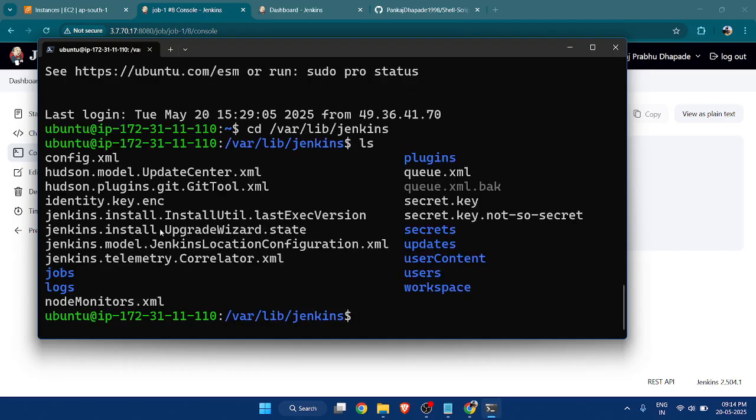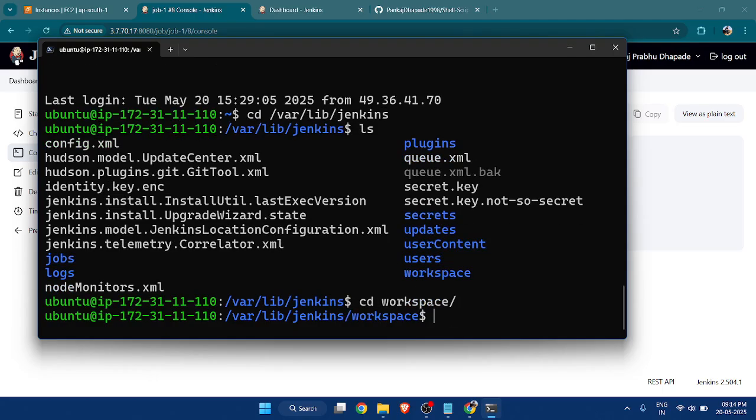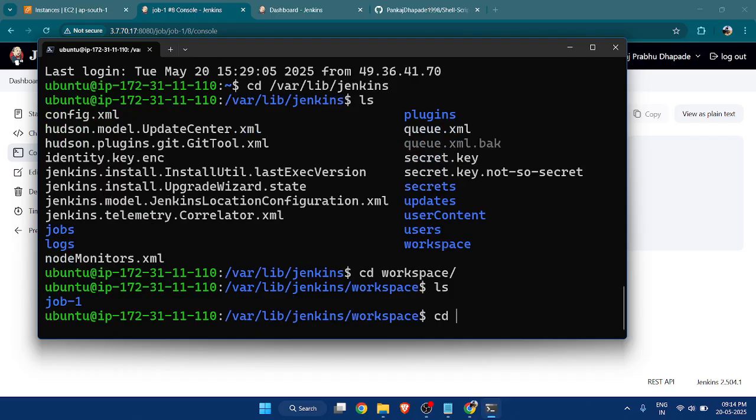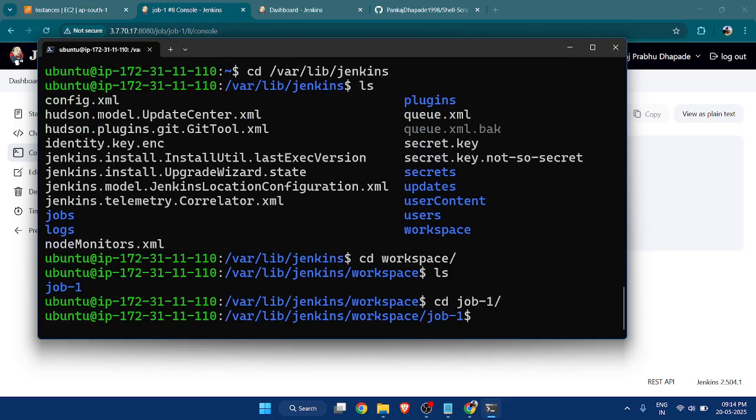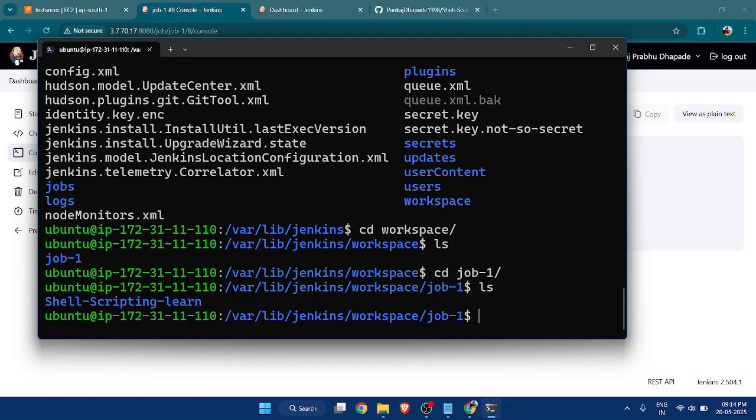You can see here the workspace. Here our jobs are stored. So we can go to workspace and ls. Here is job one. So I can go to job one and ls. See, this is my repository, shell scripting learn.